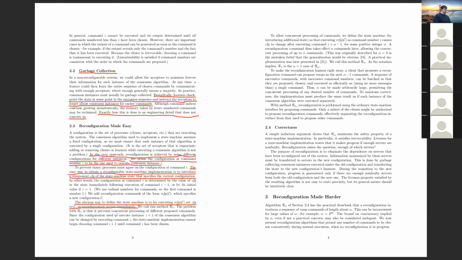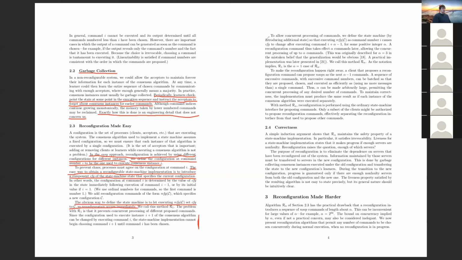Since the configuration used to execute instance I+1 of the consensus algorithm can be changed by executing command I, the state machine implementation cannot begin choosing command I+1 until command I has been chosen. All right.